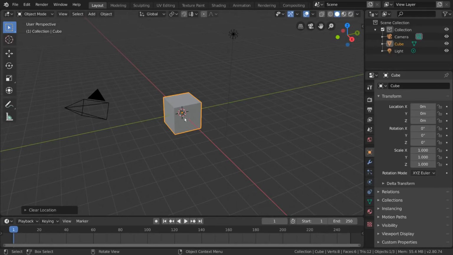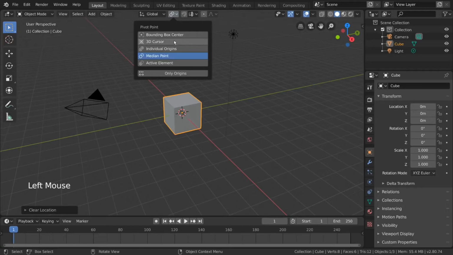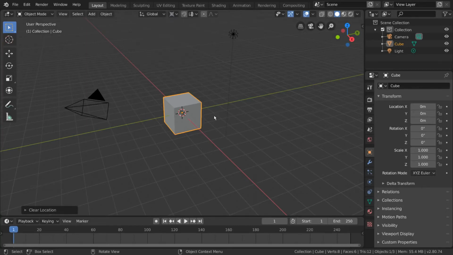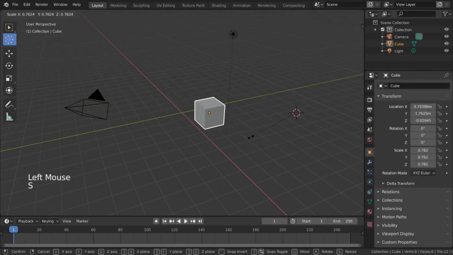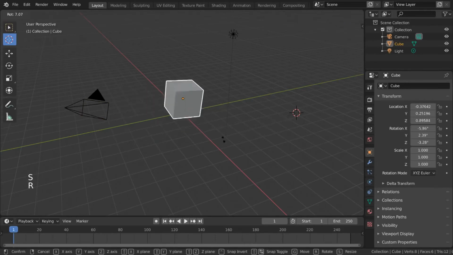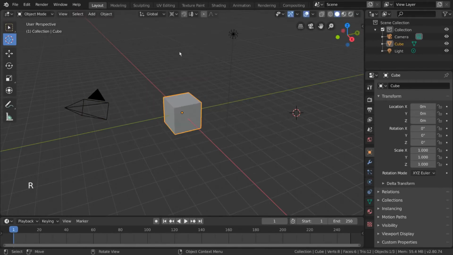This red and white circle is called the 3D cursor. It can act as the pivot point of any object as long as you click this drop-down menu here and select 3D cursor. Try it out with rotation and scale modes. You can move the 3D cursor throughout your scene by selecting the 3D cursor tool in the Quick Tool menu and left-click dragging anywhere in your scene or pressing Shift right-click. You can change the pivot point back to the default median point at any time with the same menu as before.